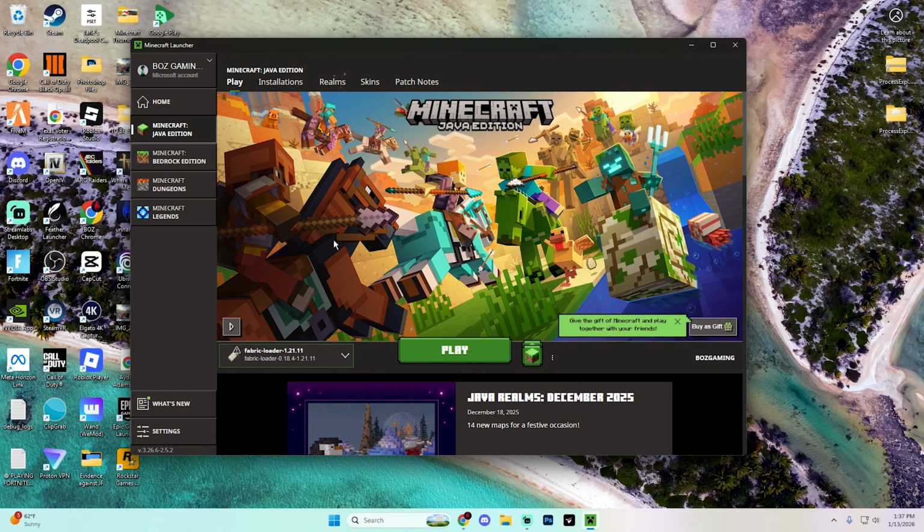And then once you're in your game, you just have to press V on your keyboard to open up the voice chat menu. From here, you can go into your settings, choose your activation method, and make sure that your microphone is unmuted. You'll actually see a microphone icon appear when you talk, essentially meaning that voice chat is working. But that is it. That is how you can get voice chat here in Minecraft.